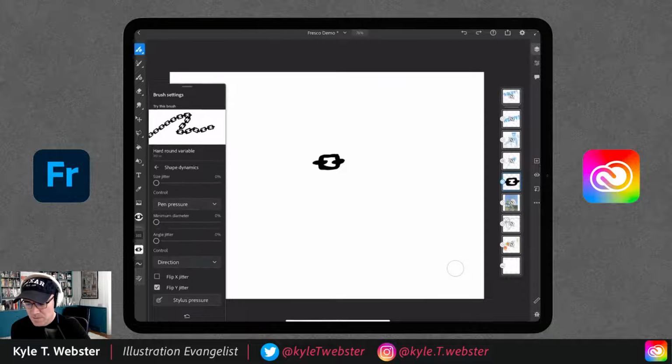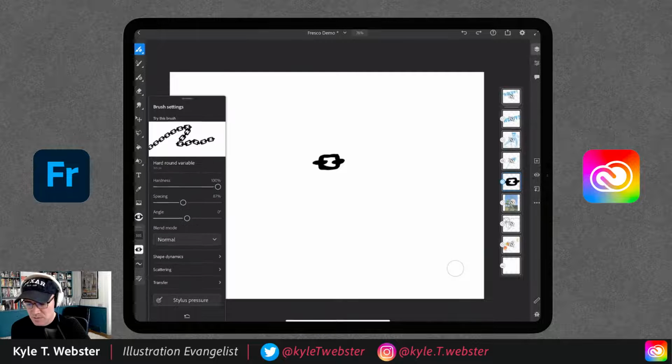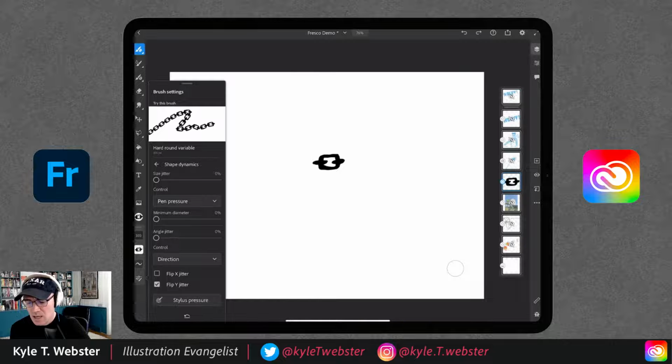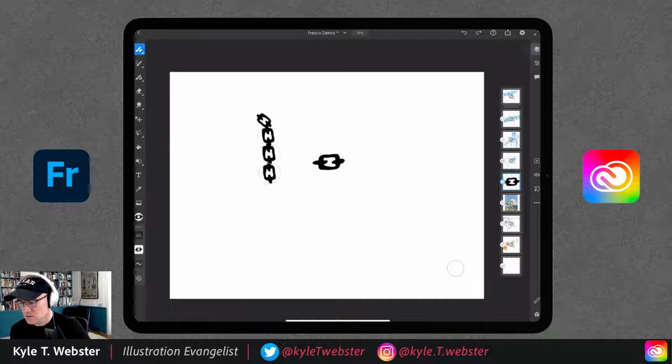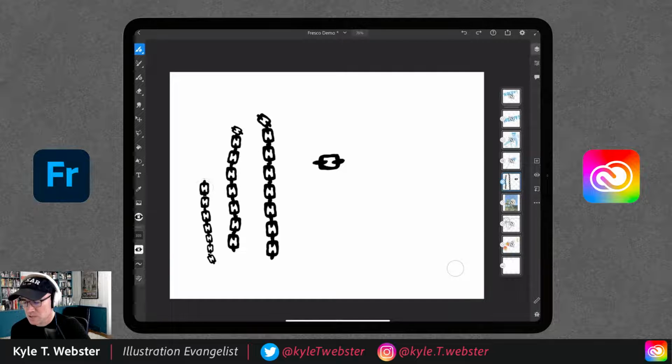And I make sure that with my shape dynamics, I'll come down, look at this here. You see we have lots of options here. Don't get too confused by these. Let's look from the third one up. It says shape dynamics. And about, let's see, yeah, 3/4 of the way down, you'll see the word control and then direction. All this is telling me is I want to be able to control this shape, okay, the shape of this stamp, by making it rotate to the direction in which I am drawing. That's all that means. So we have different options here. Direction. Alrighty? And now look, painting with chains. Pretty cool, right? So I'm making some chains here.